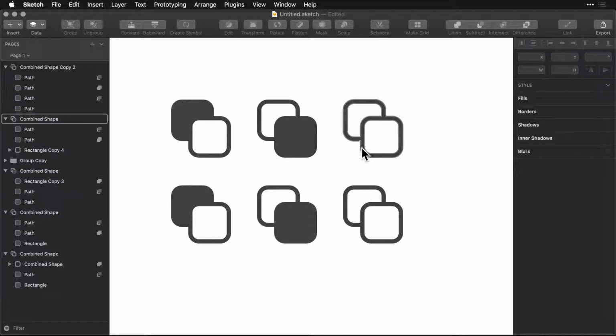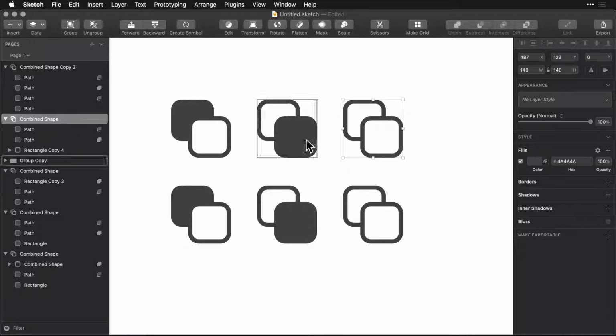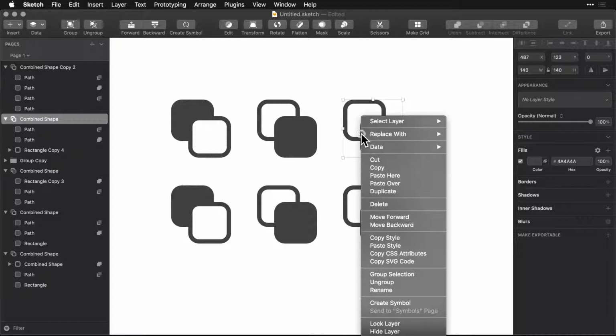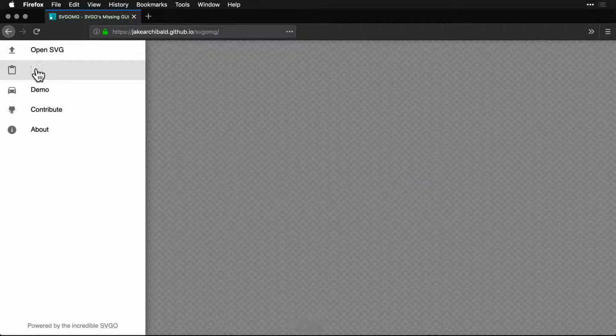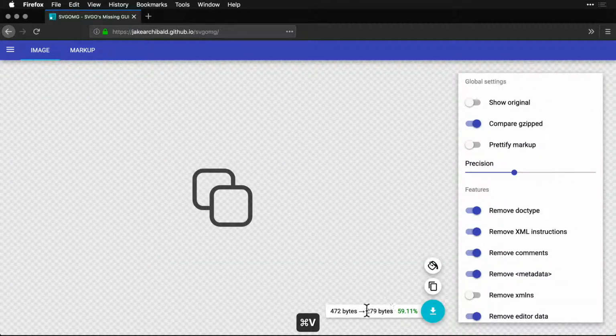Okay, to show you what this would look like, I can grab this one right now and copy as SVG, move that over to here and paste in the markup, and it's going to give me 279 bytes. It's taking it from 472 to 279.